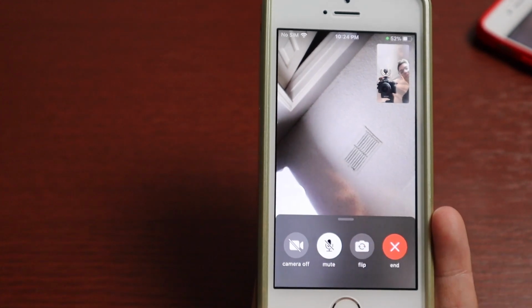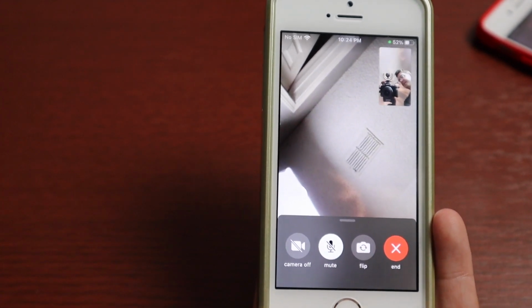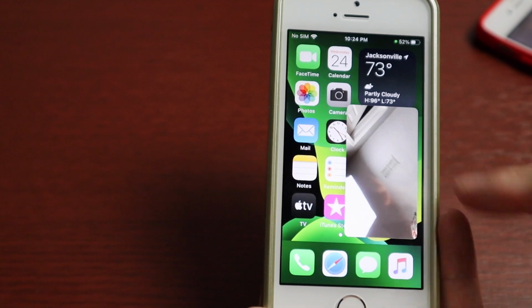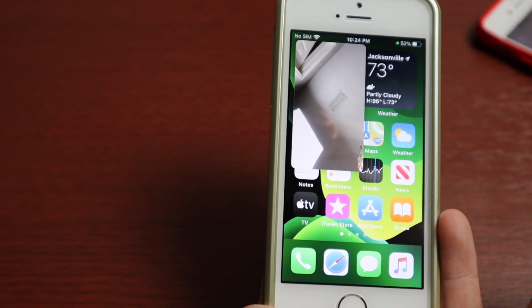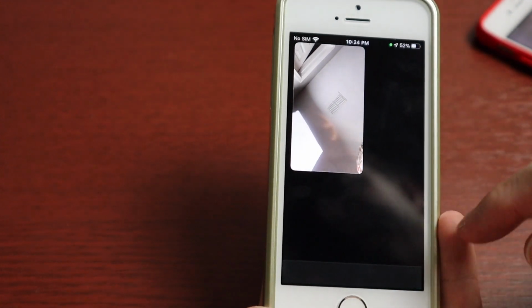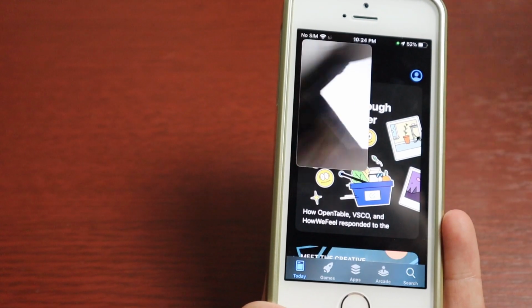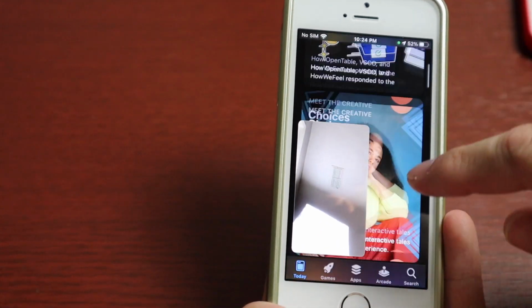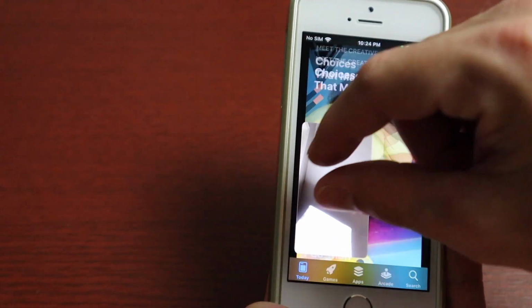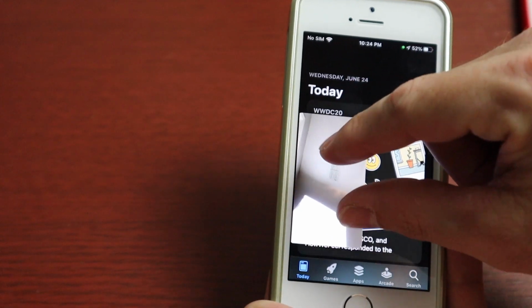put that on mute. And what's cool here is you can also go back home and you have your FaceTime call right there, and you can put it anywhere on the screen. You could also be doing other things, which is kind of crazy. So just to show you, you can be on FaceTime while on the internet, on Reddit or whatever. You can make this big, make it small.